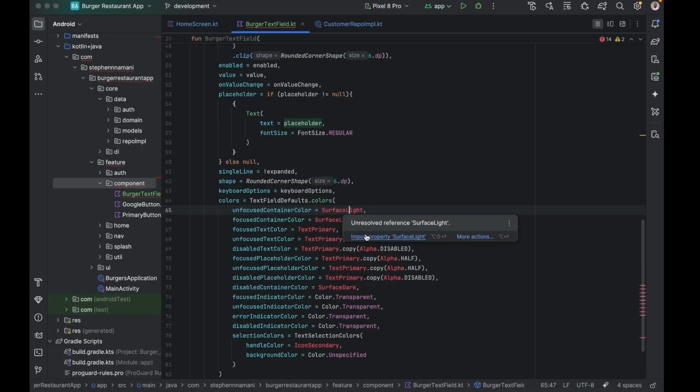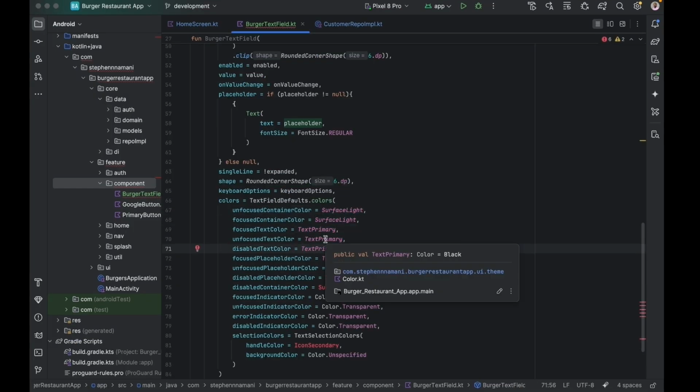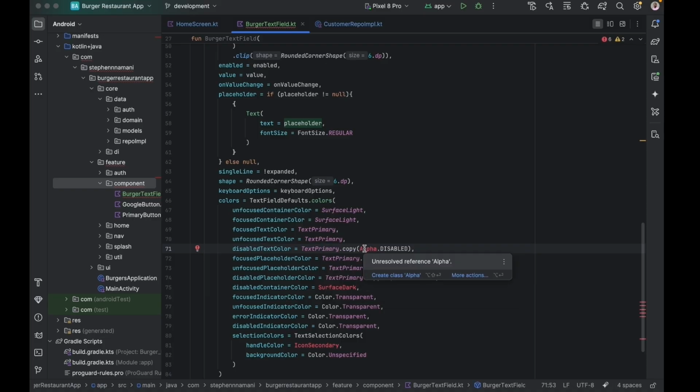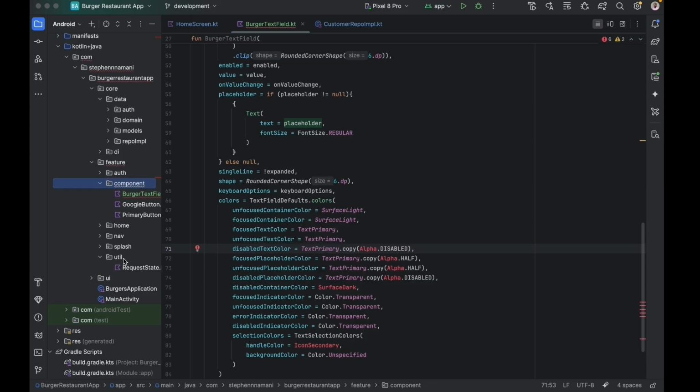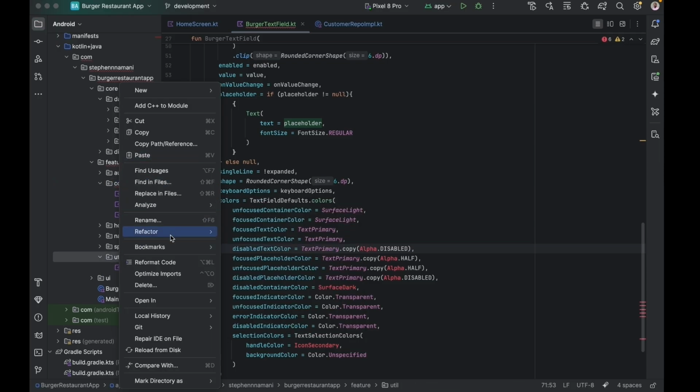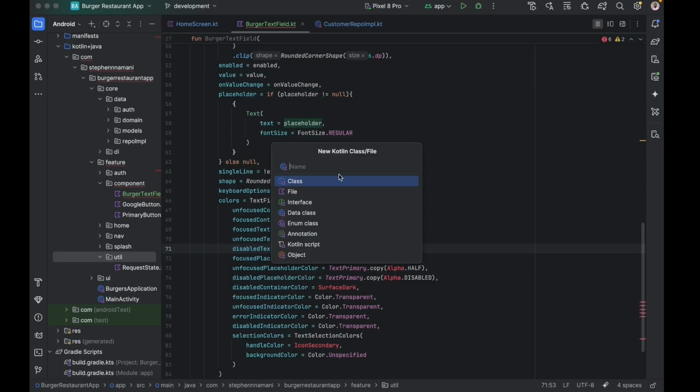So we import all this and import all this. Did we create this utility called alpha? Have we created that? No, we have not created this util called alpha yet. So we go to our util package. Let's create some alpha units so that we can use that across our app. So this is going to be an object, and we call that Alpha.